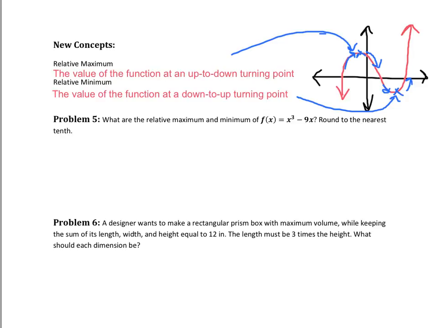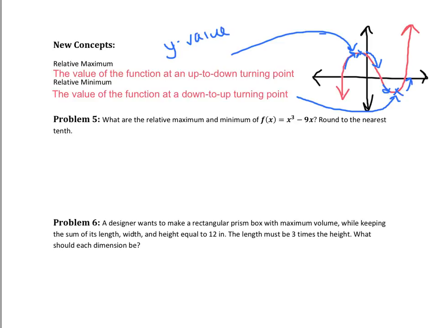So once again, we're going down, turn, and go up. And think of it like we've done max and mins for quadratic functions, then this one's just a relative one, because you can see with our end behavior, we're still going up and we're still going down, so we're not gonna find an absolute max or min. And also that value should be the y value at those spots, because I was just gonna say the high and the low.